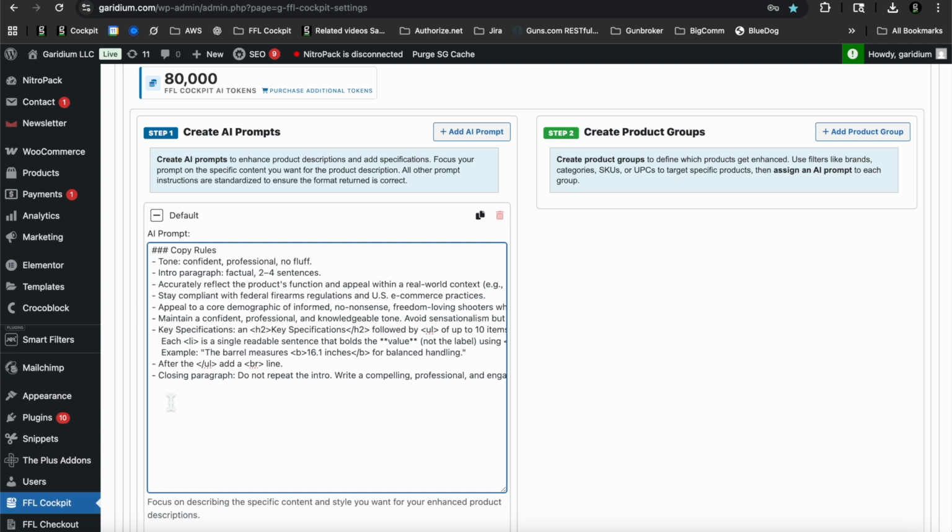This default is what I've used to do many products, so this is a good starting point, but you can definitely customize this. We do have portions of the prompt before and after this text that you put in that help guide the system to output the results that we expect.